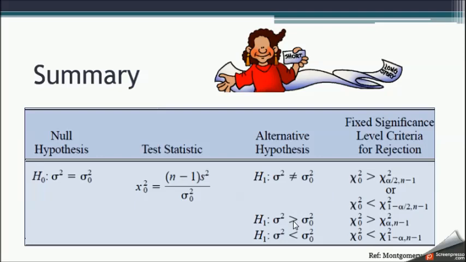Also, if the alternative hypothesis is larger than, we are going to reject the null hypothesis if chi-naught square falls in the rejection area, which means chi-naught square is larger than the critical value. In case we have less than in the alternative hypothesis, we are going to reject the null hypothesis if chi-naught square is to the left of the critical value, or less than the critical value. So here in the one-sided test, we have completely alpha as the area under the curve, and here also alpha. But in two-sided, we have alpha over 2 and alpha over 2. So this is the summary of testing of a population variance based on the chi-square distribution.